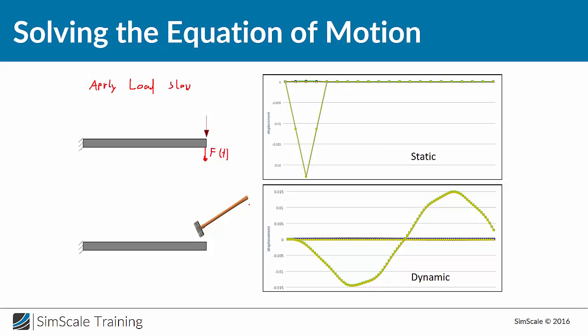If we have a dynamic load, for example, let's imagine we take a hammer and we drop the hammer, and then this hammer will hit the bar, and then again change direction and go back. Then we would get this kind of displacement response of the bar. And in both cases we have a transient load, a time-dependent load, but here the question is how fast it is changing. And everywhere where we have a fast change, we need a dynamic simulation. Everywhere we want to capture this kind of non-linear response of the system.